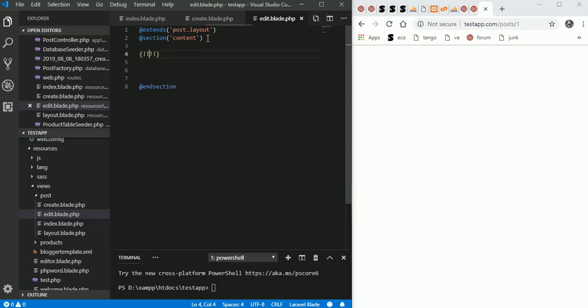Take an action of article controller. No, post controller, add update.